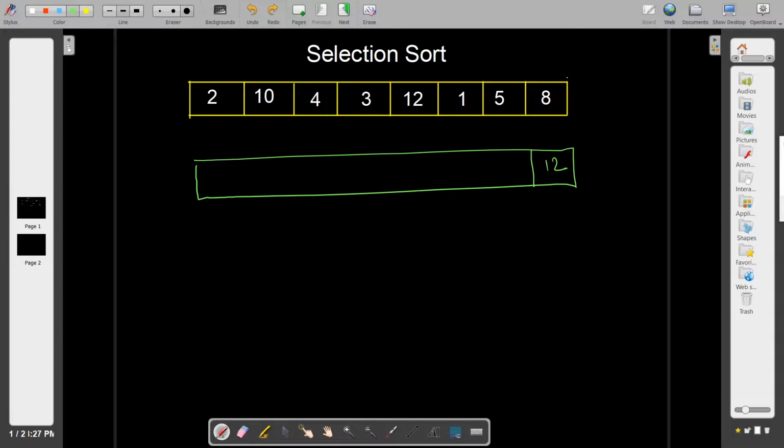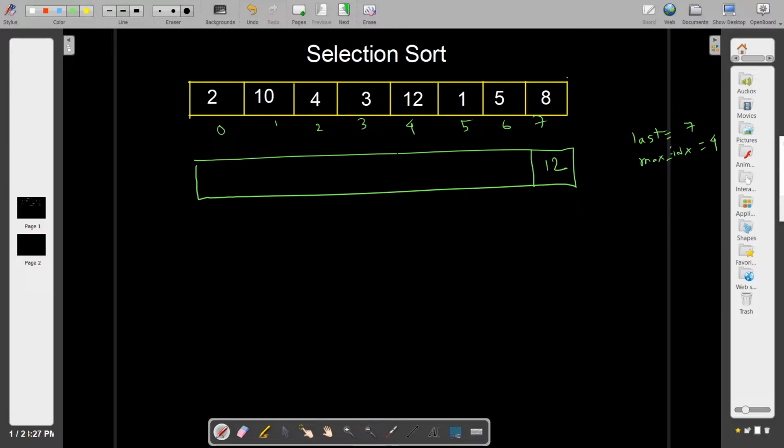So if we run one iteration, our last index is 7 and max index is 4.